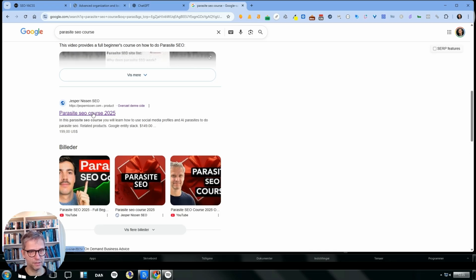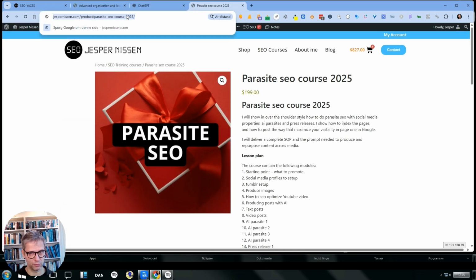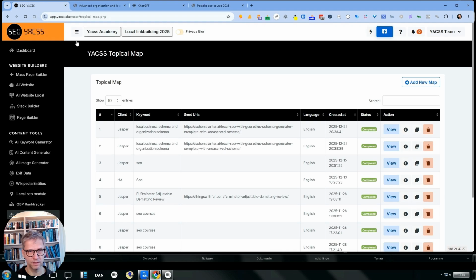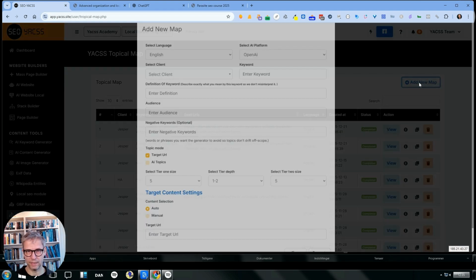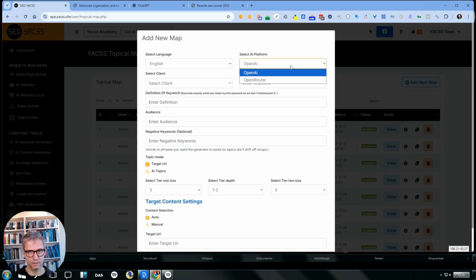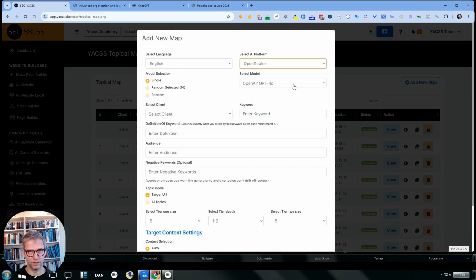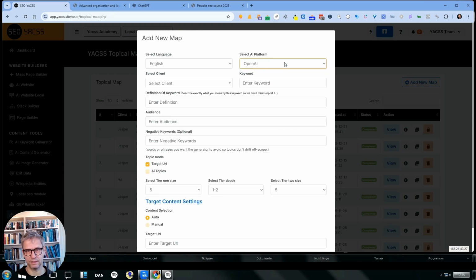So this is my target URL. So add new map. I can select between all the models here, but I'll just select the default OpenAI. Keyword: Parasite SEO course. What's the definition of the keyword?